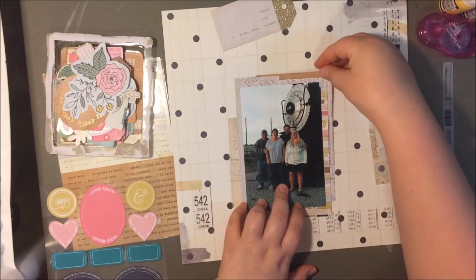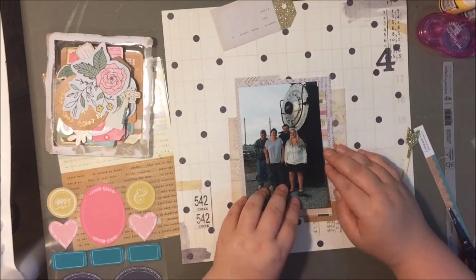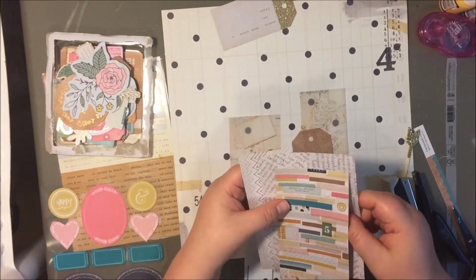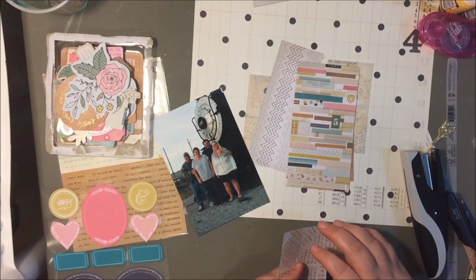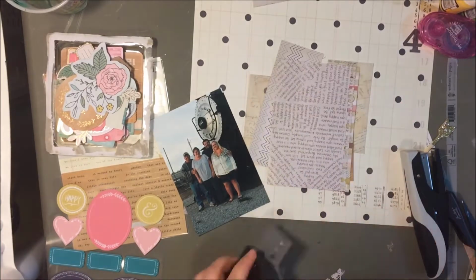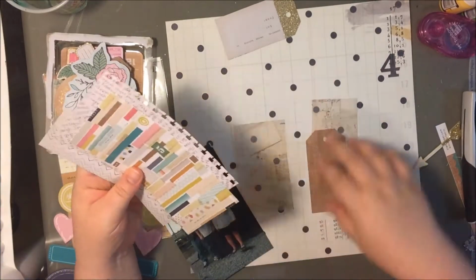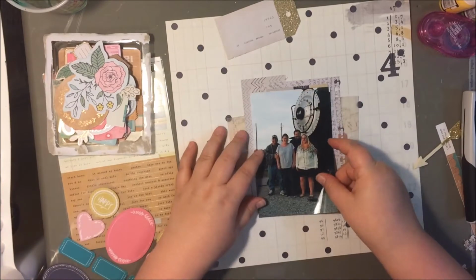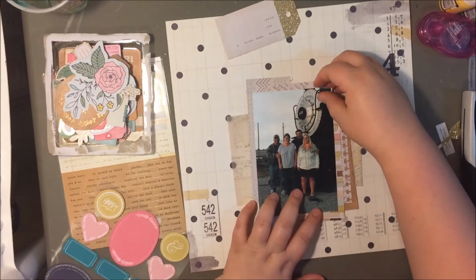So, anyway, back to the layout. I'm working on some of the layers here. I feel like I say this in every scrapbooking video, but I feel like I'm terrible at layering. I don't know why. I've seen a lot of people do this lately with their border punch, especially the notebook paper border punch, where they just punch the side of it and give it a little bit of dimension and texture. And I thought that would work really well since I was going for that vintage feel, just give it a little bit of a school feel, it being a fall photo.